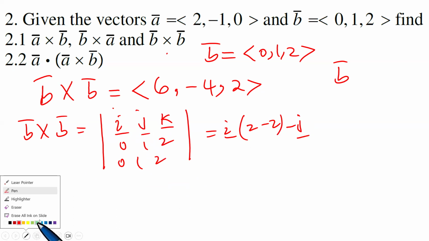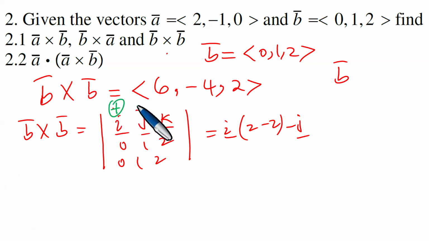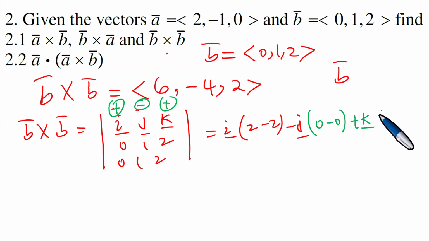And if the signs alternate, then it is positive, negative, plus associated signs. So in the end, this is the J, and you block this and that, and you have actually 0, because this by that is 0 minus this by that, which is 0. K. Now looking at the unit vector K, we block the first row and the first column, and this gives us 0 by 1, which is 0, minus 0. What is 2 minus 2, Atlehong? 0.